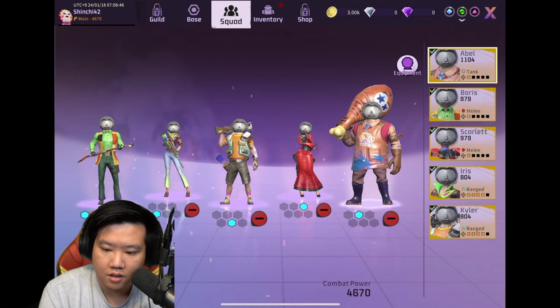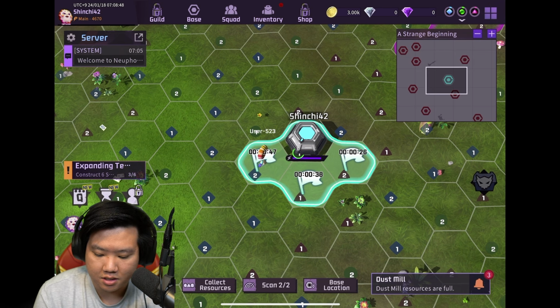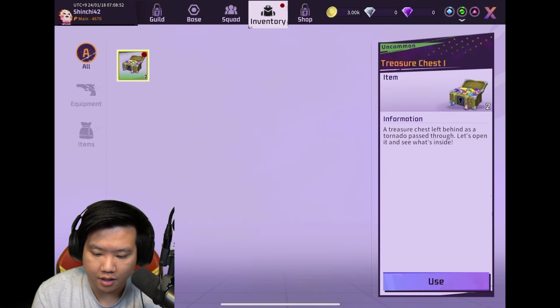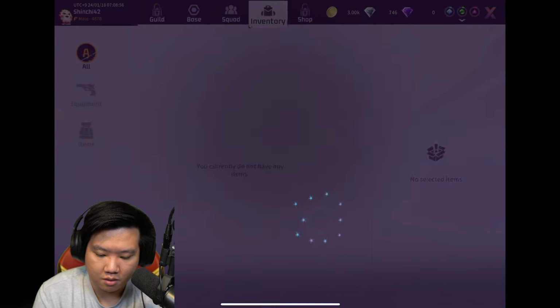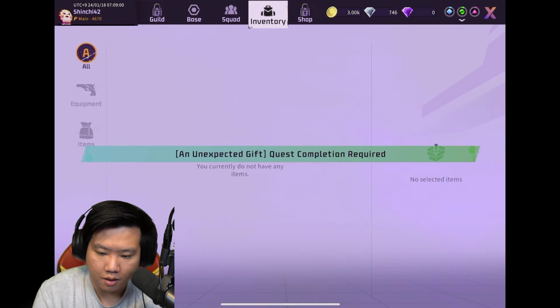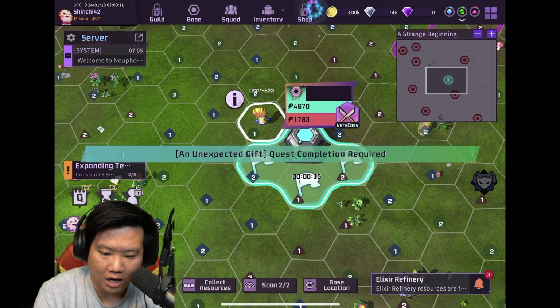Okay. So let's check our inventory. And what do we got here? Treasure chest. Let's use it. What do we get out of this? Ooh, diamonds. What am I supposed to do with this? So the shop here is locked. I wonder what the shop is entailed.